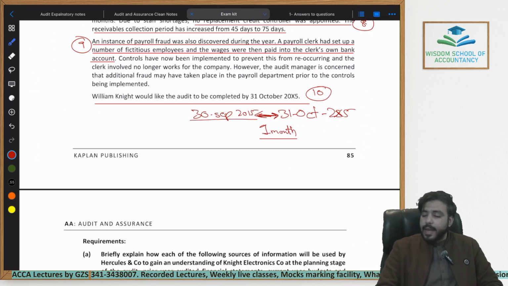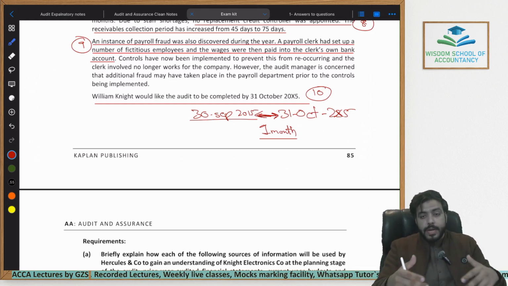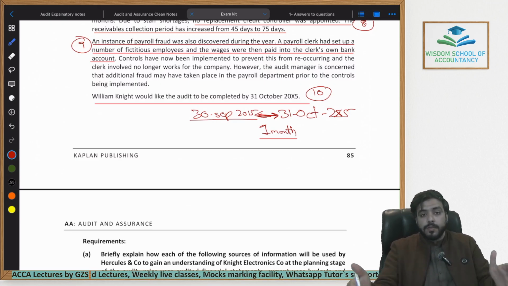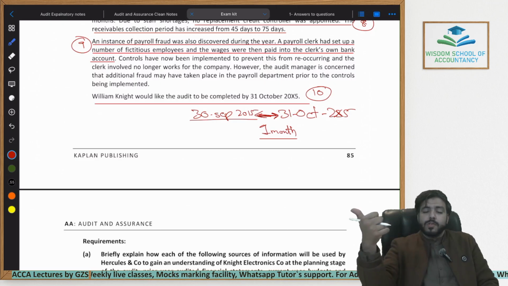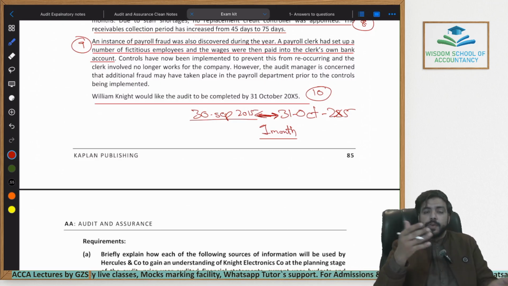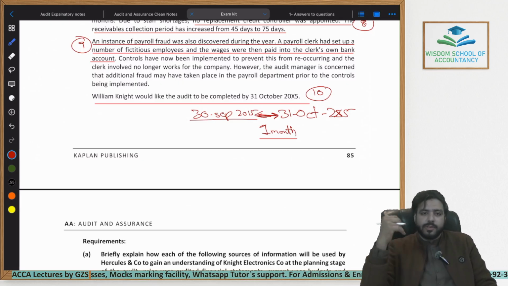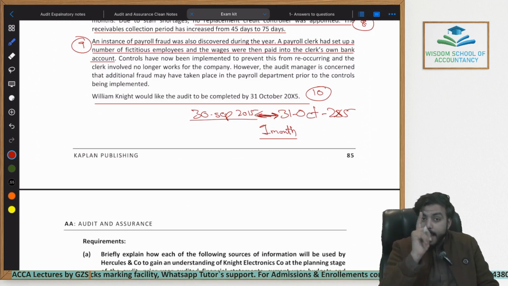This is not an ethics question, because 99% of the students started writing about ethics, that this would intimidate us. This would mean that we will have to cut a lot of corners and our audit quality wouldn't be good. And in the recommendation, in the auditor's response, 99% of the students wrote that we should discuss with the management of the company that the audit time should be extended, at least 3 months should be given to us. This is what 99% of the students wrote down, which was incorrect.